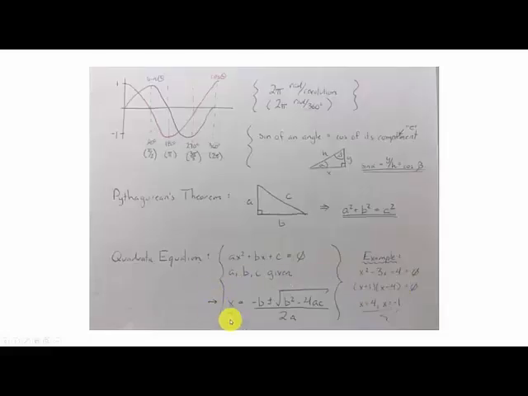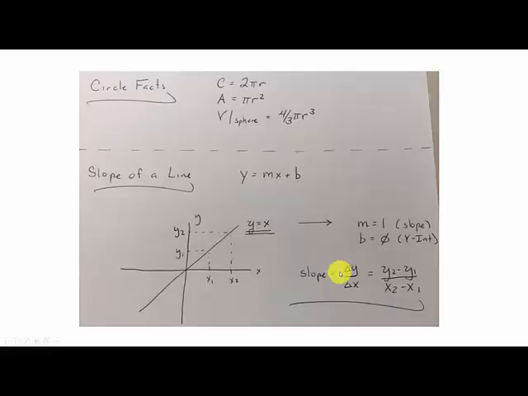I can pop those right into my quadratic equation and get my two answers for x, my two roots. I'll find that x is equal to 4 and x is equal to negative 1. But fortunately, and in this case, a rare case, this factors as well. So you can convince yourself that this factors to x plus 1, x minus 4, and you get the same results. Some circle facts. Circumference of a circle, 2 pi r.